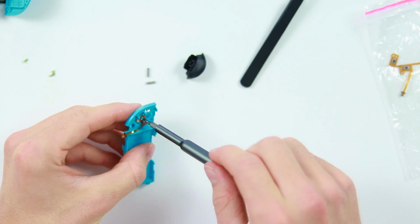Oh no, actually there's a little Phillips screw on there. Be very careful, do not just pull. There's a little Phillips screw on there, and then we can just pull this ribbon cable off. And this has basically been what's caused the problems, as you can see there.